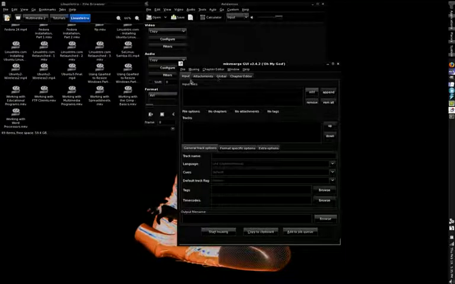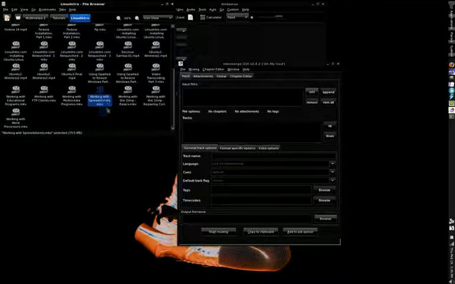MKV is a container or a wrapper that you mux video together into, which is what I use, and you can contain extra information, and it can even automatically split files up into segments for you for use on YouTube. It's actually a very great wrapper, and it's the successor to the AVI wrapper. It's not widely supported yet, but it will be.